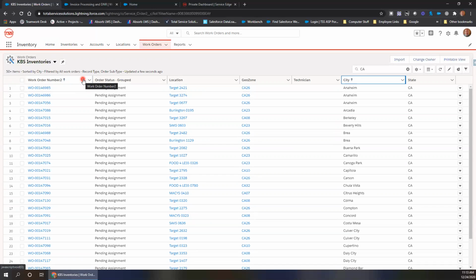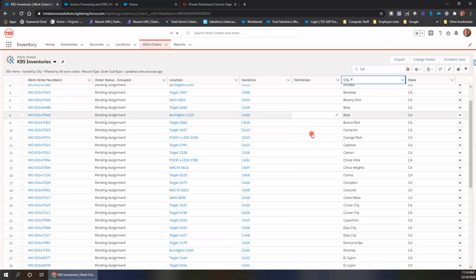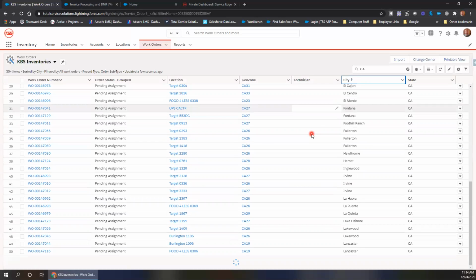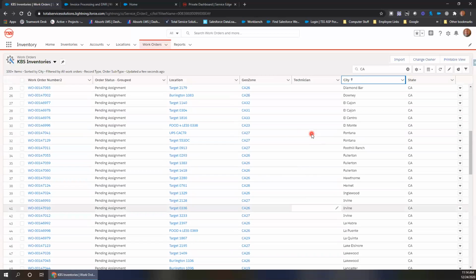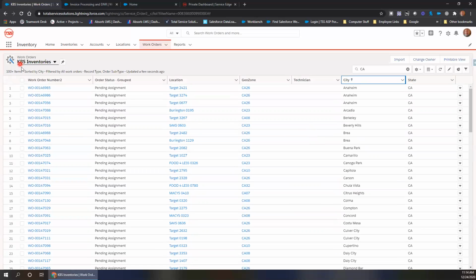There's a lot of stuff running in the background, okay? So when we do this process, basically what we're doing is we're forcing a trigger to run to process rules against the work order, right? Because there's a whole bunch of stuff that happens when we assign work orders. So what we're going to do is validate that all of these get assigned to the same ASP, right? Going to click that top checkbox.